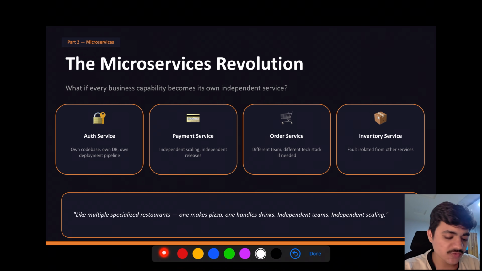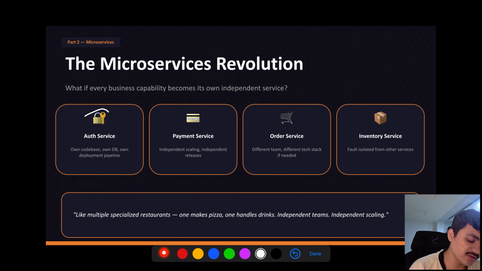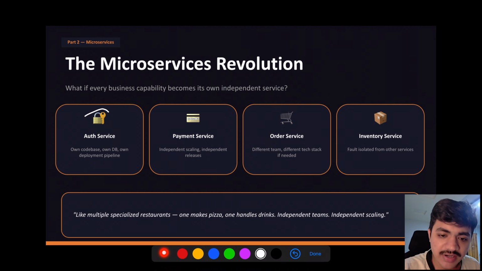Now let's move on to our next architecture, which is microservices architecture. So what does it say? It says that each of the services, each of the modules which you have in your application, should be deployed as an independent unit. What does this mean? It means that your authentication service, your payment service, your order service, your inventory service, maybe your recommendation engine, your user service, they all will be independent. They all will be deployed in an independent manner. They will be fully isolated from each other.